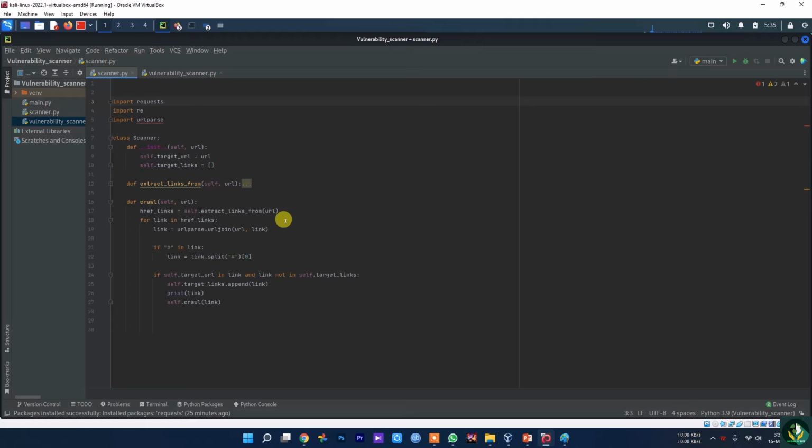We're going to type def, then type init, and it will do the work automatically. As you know, this is going to be a scanner, and it will scan a certain website for vulnerabilities.